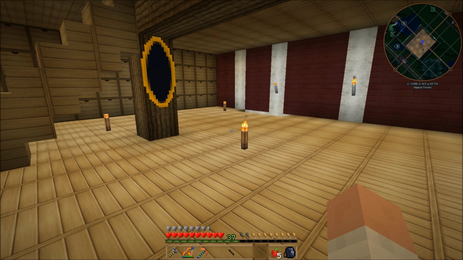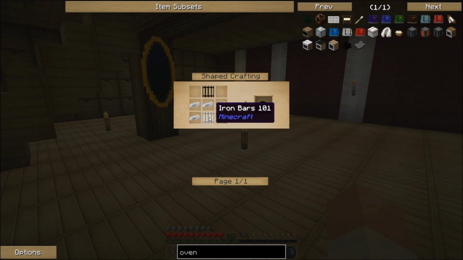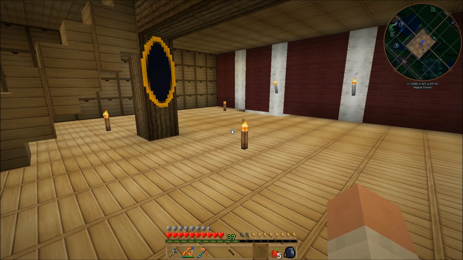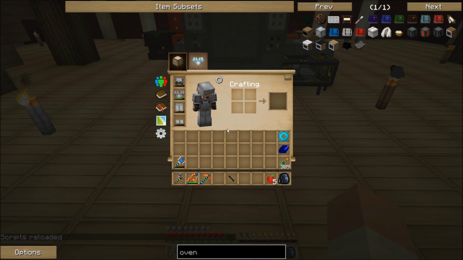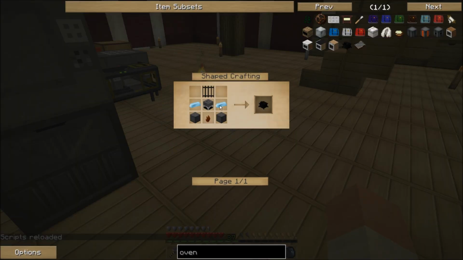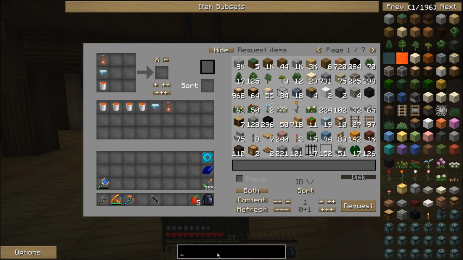Let me show you another one too. If we look at the witch oven, and I think it's only with the Witchery recipes, see, it's showing the vanilla recipe, even though it will not allow me to craft it that way. So let's do this. Do a quick MT reload. And that takes just a second. And now if we look at the witch oven, it's showing the recipe that it's supposed to be using in this mod pack. So let's try that again.